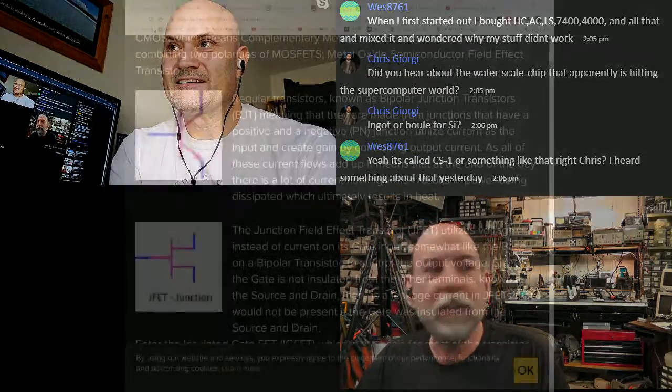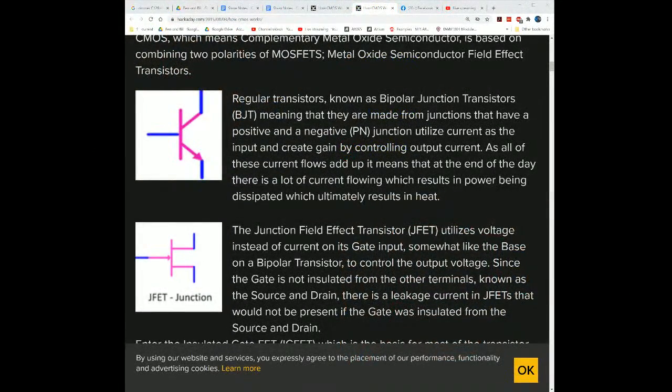So, going back to this, I was just having a conversation the other day about the difference between BJTs and JFETs. That's a junction FET. Actually, in real life, CMOS FETs don't have a junction. They have an insulator right here. But the principle's the same. One is a current device and one is a voltage device, unless it's switching, then it's a current device because it's charging all the capacitances around it, including the load.